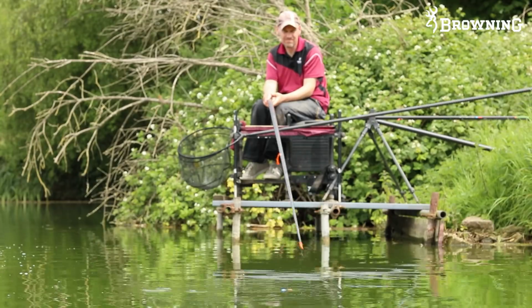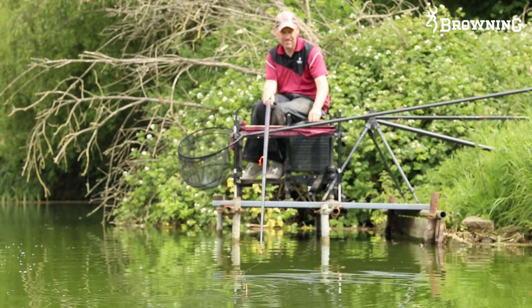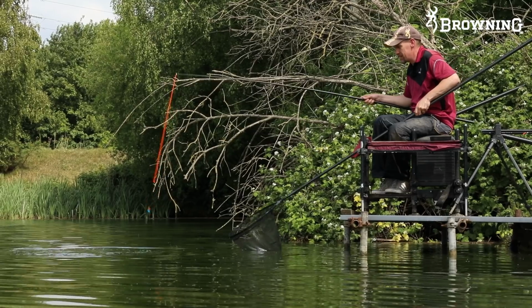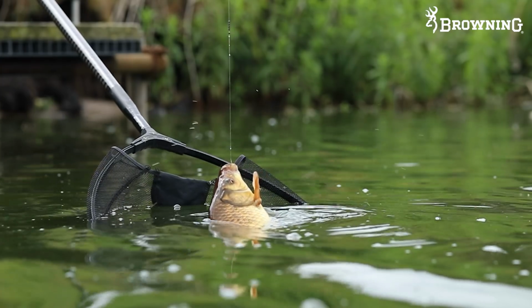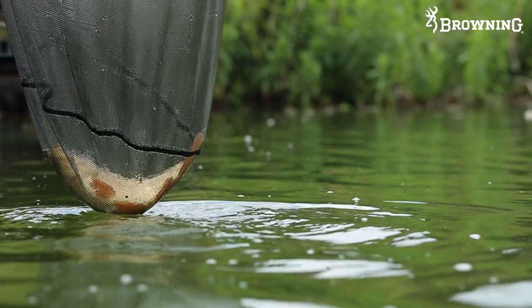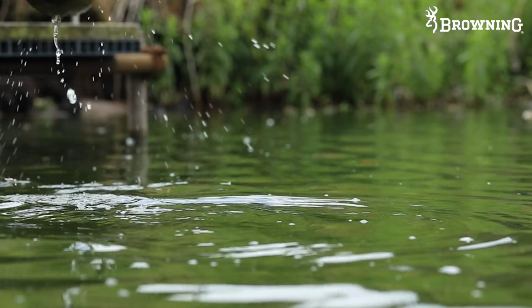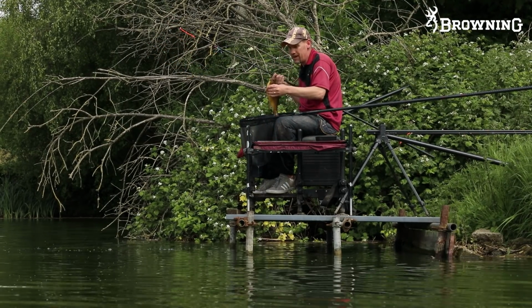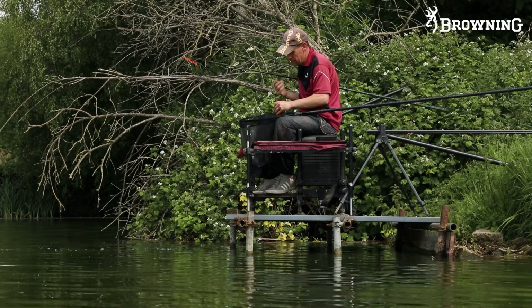I started off longer down the edge earlier on, but the fish weren't settled. I don't know if that's anything to do with the cameraman wading through the peg, but they've seemed to move closer to the platform now, and we're catching quite well. Catching some lovely carp and some beautiful F1s.